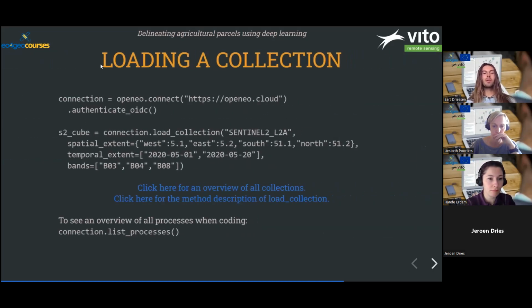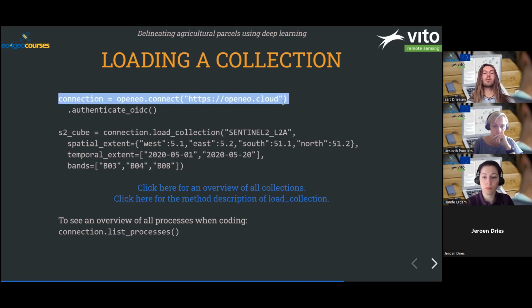So import openEO, then the first thing you do is you make a connection to either a specific backend or our aggregator. So that is openeo.cloud, which will send you to whatever backend it deems suitable at that time, depending on what kind of operations you are trying to perform, and also the computing resources that are available.